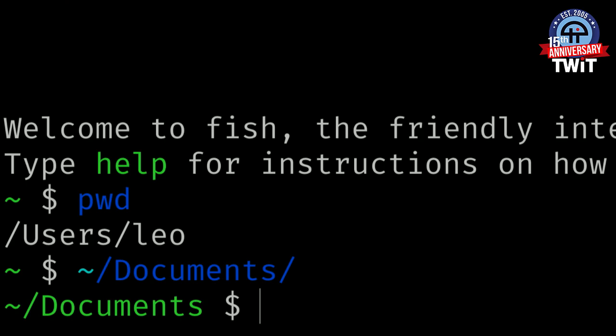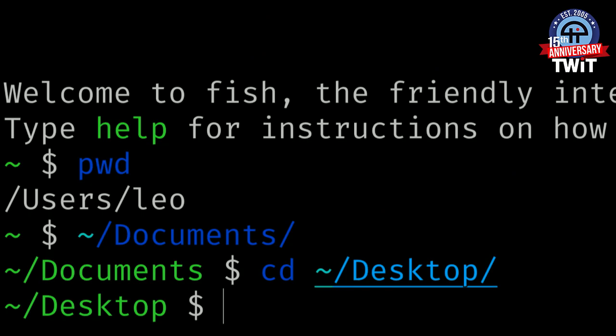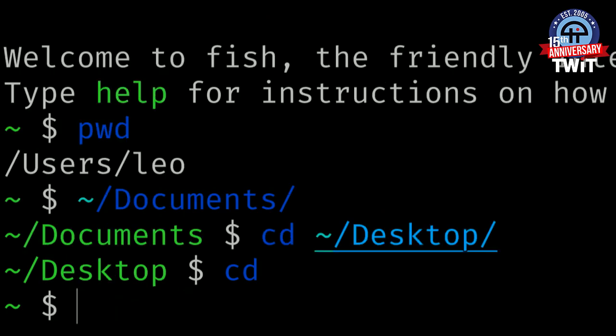I actually didn't want to be. So let's go back to our home directory. And that's a simple command, cd for change directory. If you type cd and a directory name, it'll go to that directory. Let's say I go cd tilde/desktop. And now I'll be in the directory called desktop, you see. But if I just type cd without anything, I'll go right back home. So that's a first shortcut to know and use.